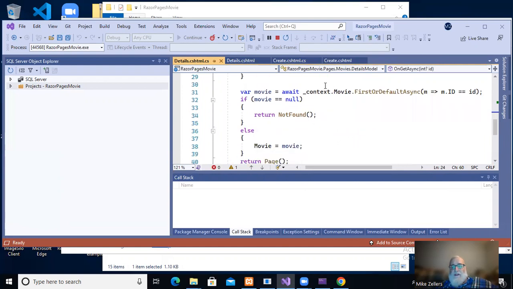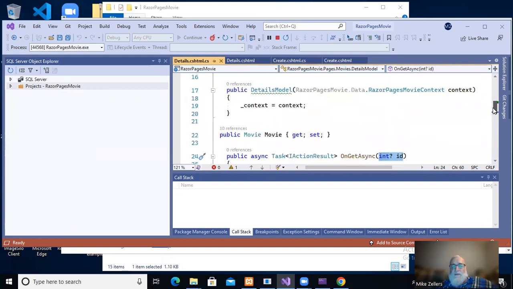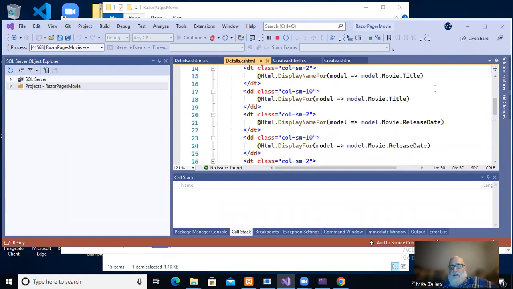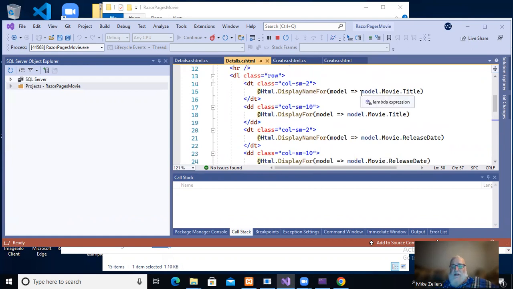What that means is this one movie that we retrieve here, we put that value into this movie object here, which means it's available then on the Razor page through this syntax. In the model, the movie object, give me the title and give me the display name for it. Give me the actual value for the title in the movie object, and so on.